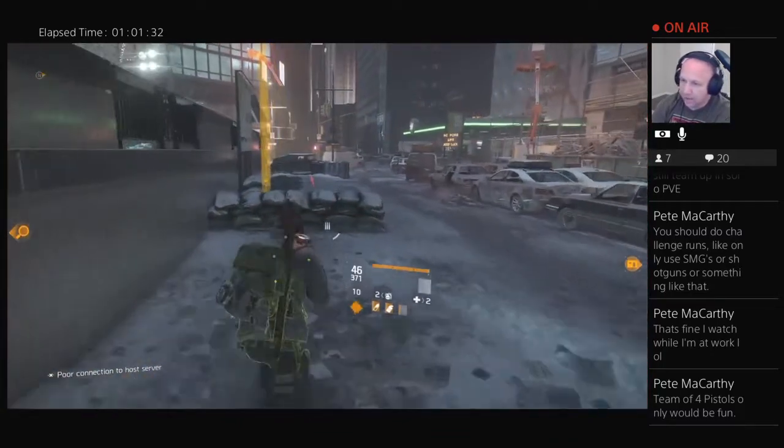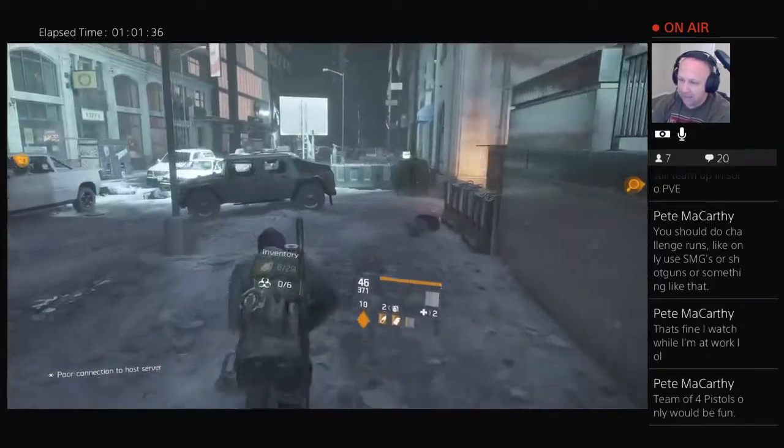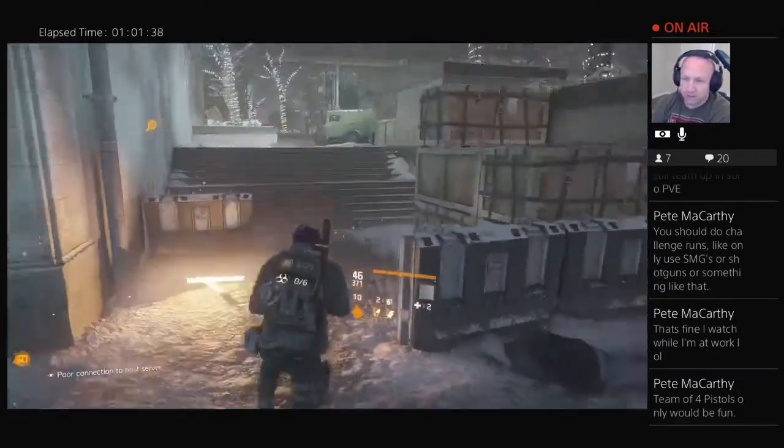Got to be so careful about shooting in this direction, because if you aggro that, they will not stop chasing you, and it sucks.